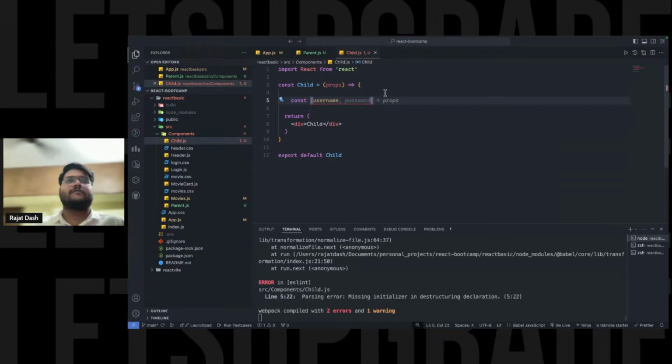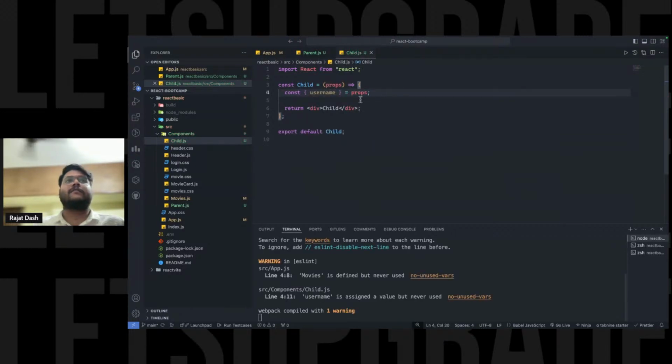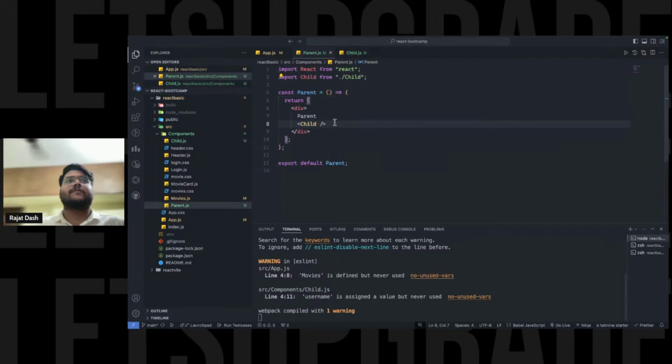Okay, till this point, only username is demonstrated, only from props, right? I will be changing username from props. So I require this, and here also I need to pass those things. But to pass those things, I need to require those things, right?